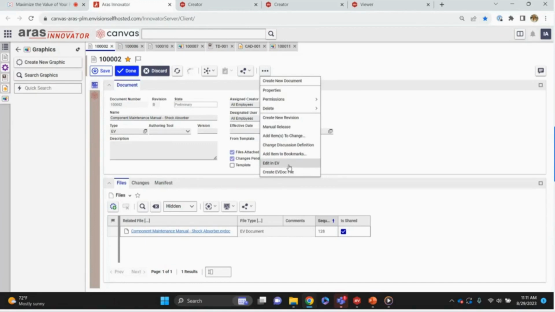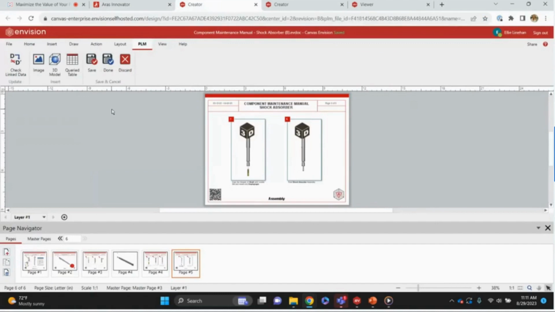So when we hit Edit in Envision, we open up a tab with Canvas Envision launched right from the browser, where we're able to pull data in PLM that we have access to right into the document. So image items right from the graphic items in Aras, as well as 3D models, CAD and part data stored in Aras, as well as query tables. So we can pull that all in.